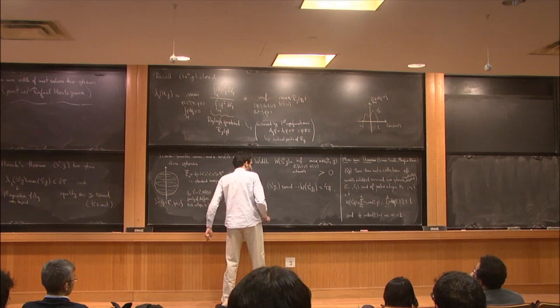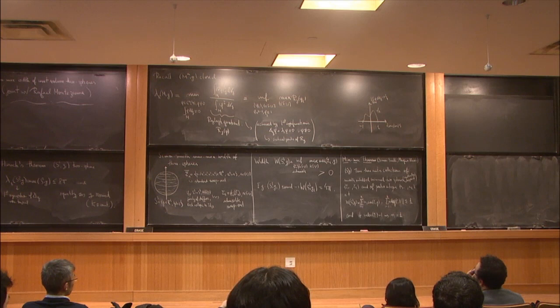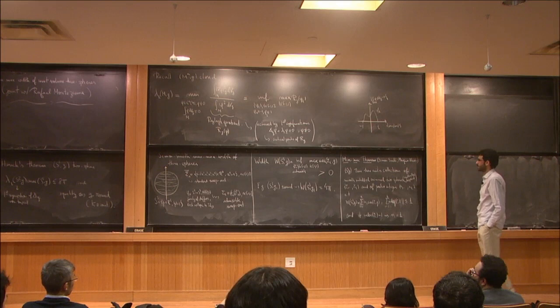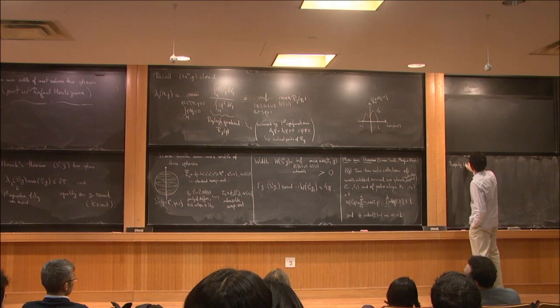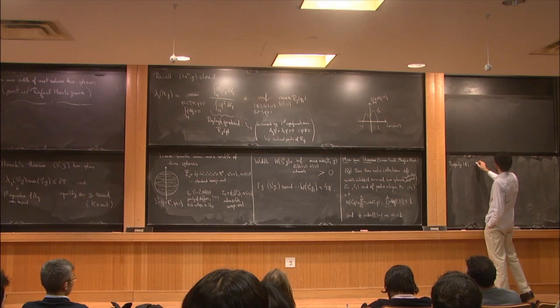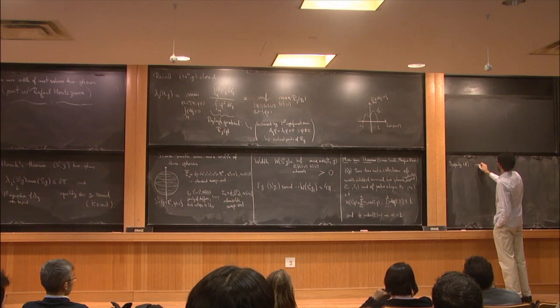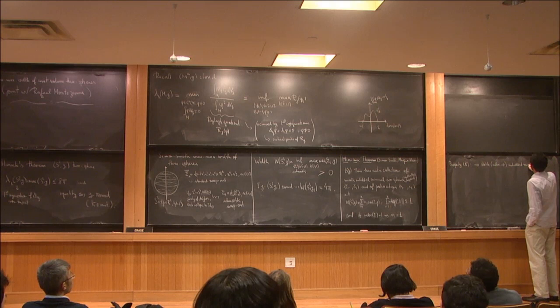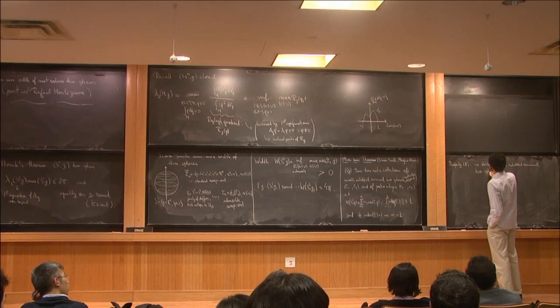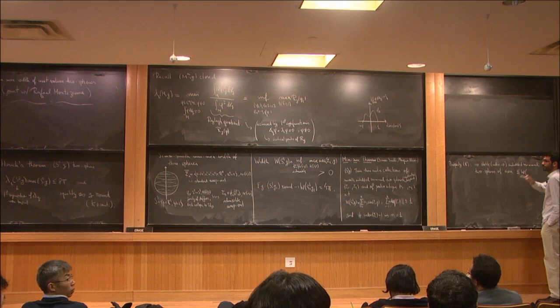OK, so for the sake of the talk, it's going to be useful to introduce a geometric condition on S3 that somehow simplifies this statement. So this condition, I will call property star, is the following. I want to assume that S3 with this metric, so it's a property of the metric g, contains no stable or index 0 embedded minimal two spheres of area below this threshold given by the width.